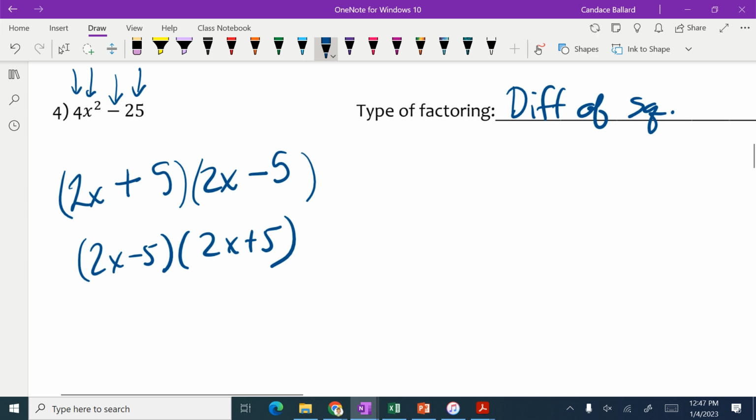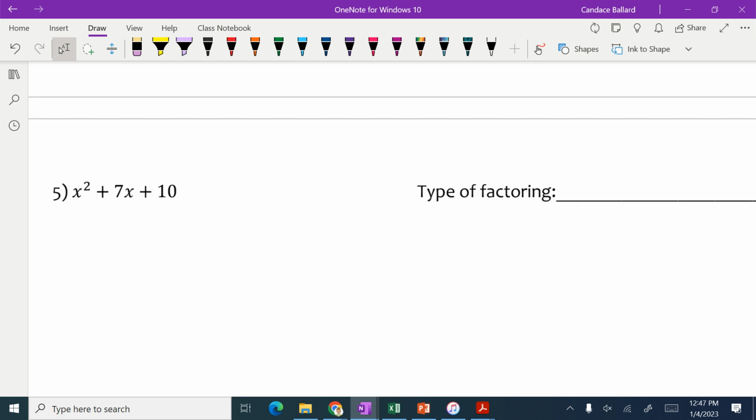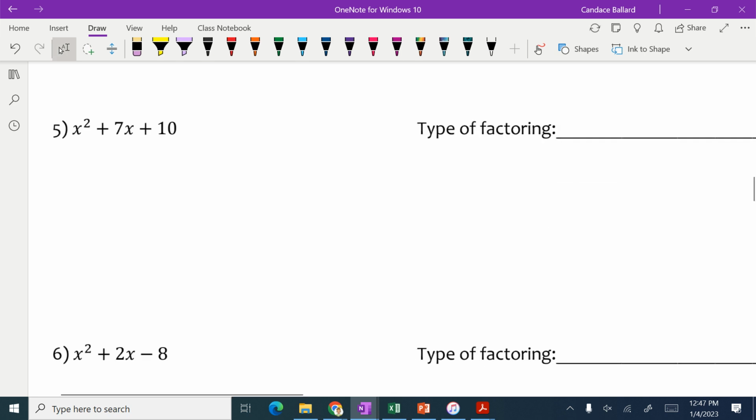All right. Let's keep going. Okay, we're going to keep trying this. So remember, we're running through all the different types we know right now. So I'm going to go through the line of questioning that we would go through every time. Okay? Even though I know you all know what this one is. Now, if you were in another classroom, it is possible you learned a different terminology for this. We're going to catch you up with the Ballard lingo. Okay? So, is there a greatest common factor? No. Okay, so I'm going down the list. How many terms does it have? 3. You count them. 1, 2, 3, right? Okay, if there's 3 terms, what do we need to try?